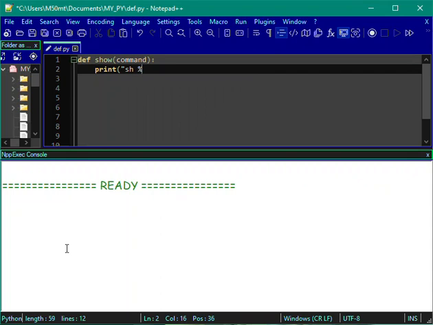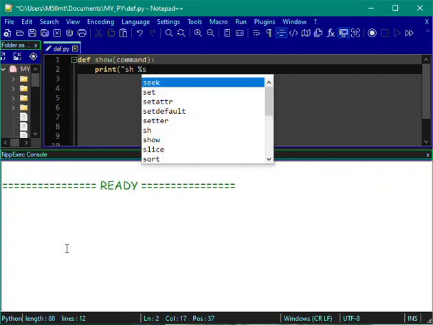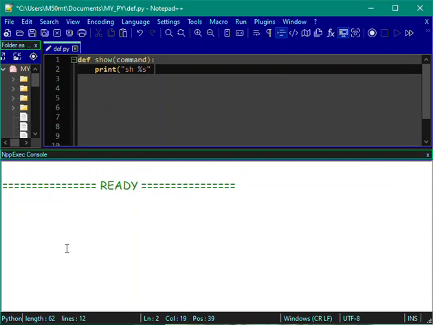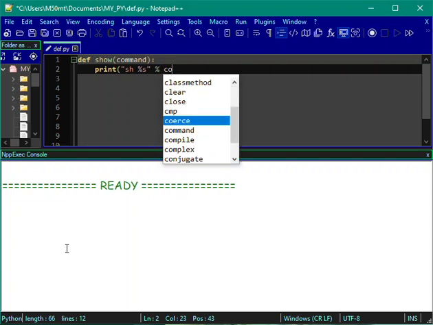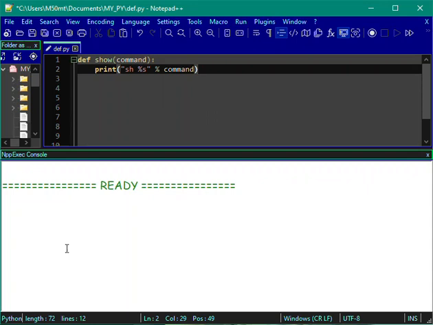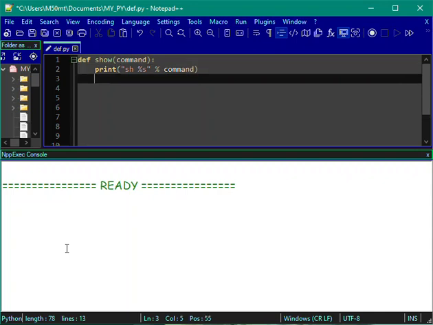So we're going to abbreviate that with the percent s, which represents string, quote. Then we're going to take the actual command, okay, the arguments for the definition themselves, and we're going to convert that to a string. So we're going to go percent sign and command. So that tells Python that we want to convert whatever we have in the arguments to a string as well. Okay. And what we'll get is something that's very familiar for us in the networking world.